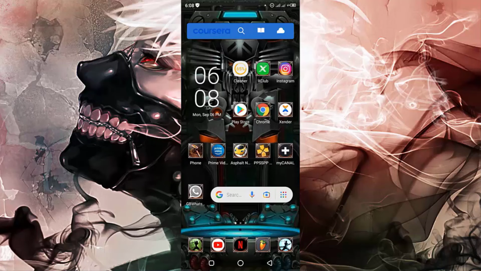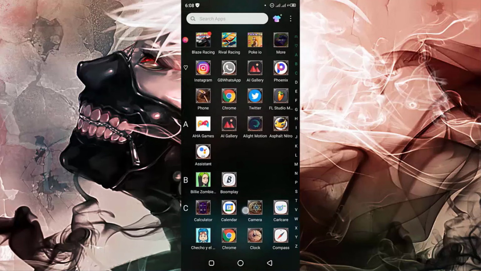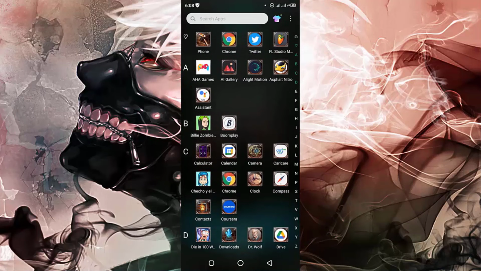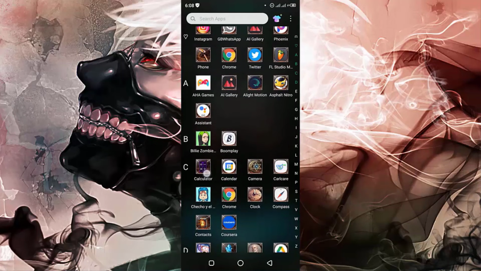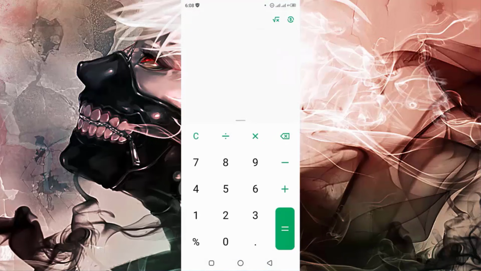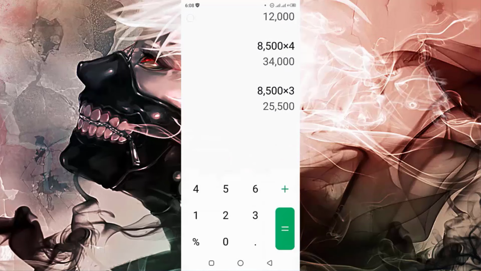Search through your phone to find the application called Calculator. Press on it once you've reached it. Next, look in the corner for an icon shaped like a coin in dollars and press on it.